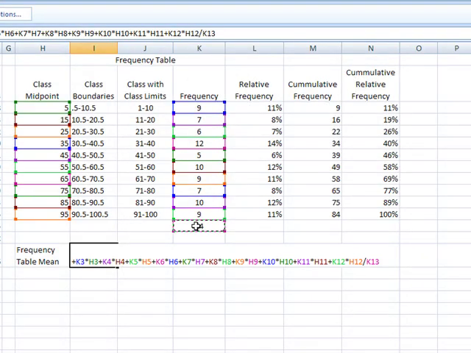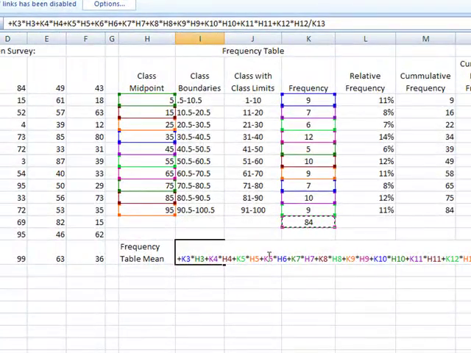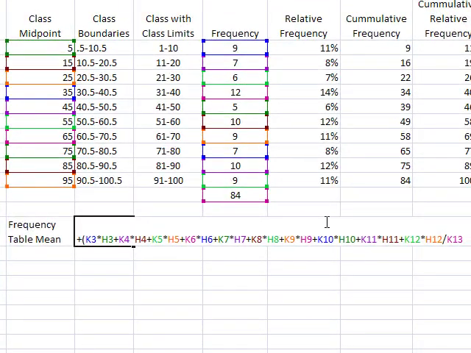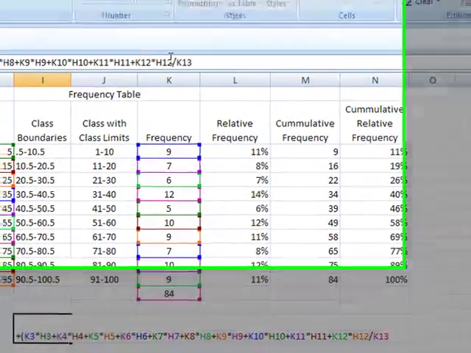Now I have to caution you, as you can see, we have a lot of additions. In fact, this whole numerator should probably have a parenthesis around it so that it'll take. So I'm going to put my cursor back in, move it over to right in front of K3, and add an open parenthesis, and yes, I'm going to have to add an end parenthesis at the end of H12 there.